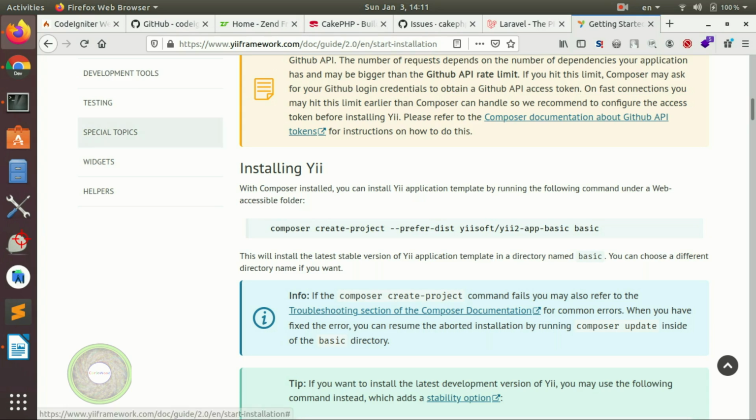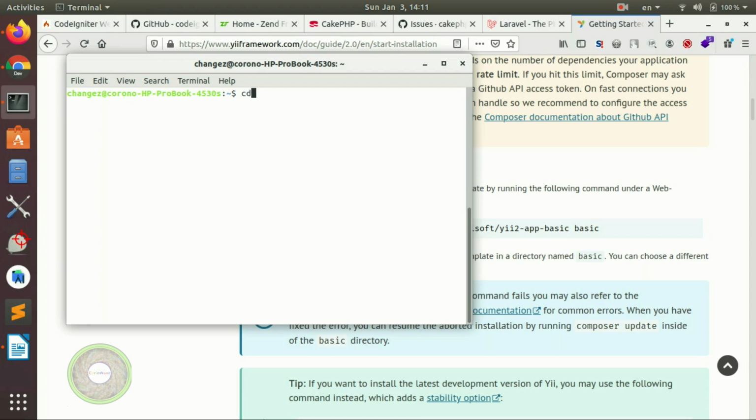So if we go to our command line, and if you're using Linux or Ubuntu, you know what I'm typing here, or if you're using Windows, okay, mkdir php-mvc. So we're creating the directory php-mvc.